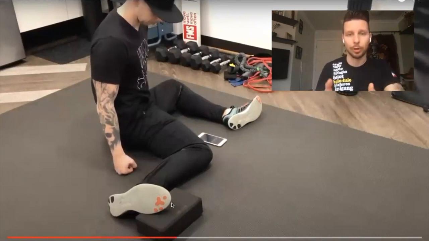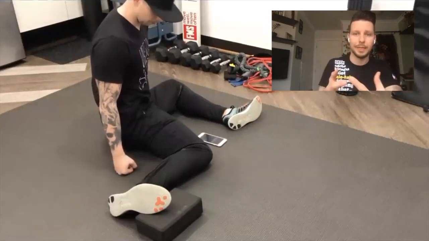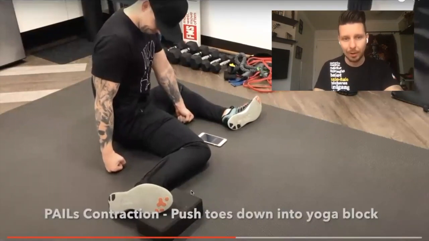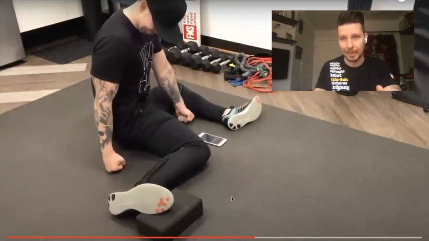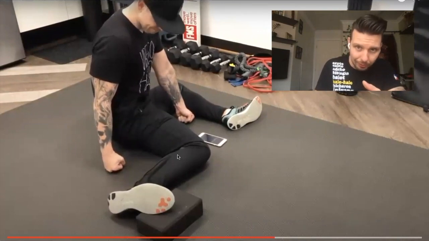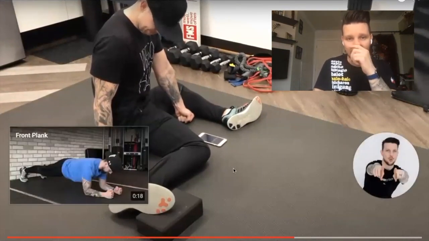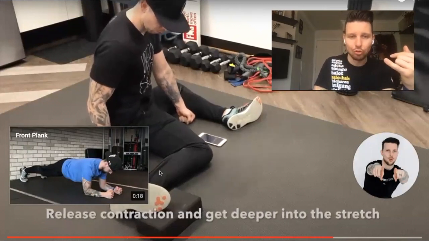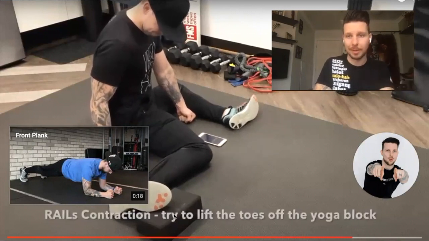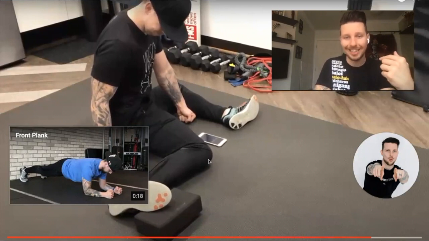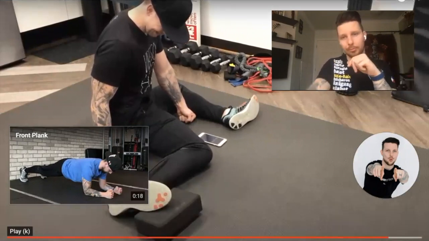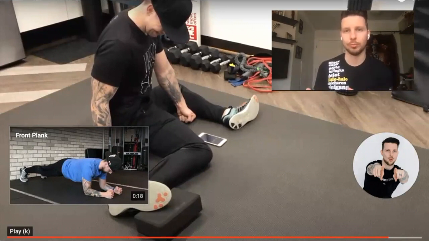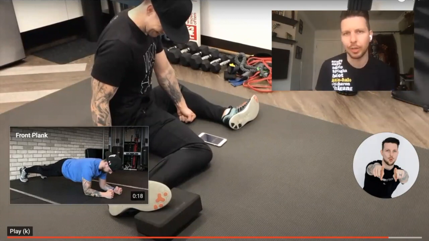After the 2 minutes, we're going to start doing our pails and rails contractions, where we're force feeding our nervous system at a cellular level to influence the tissue for change. So now I'm pushing my foot down into this block as hard as I can to affect all the tissue at the top here of my shin. After that, I'm going to do the opposite, where I'm going to try to drive the toe off it, which is going to be impossible because I'm at my end range. But now I'm creating an isometric contraction on the other side of my tibia and all the tissue underneath. So now I have some tools in my toolbox to create a better moving knee joint, essentially.